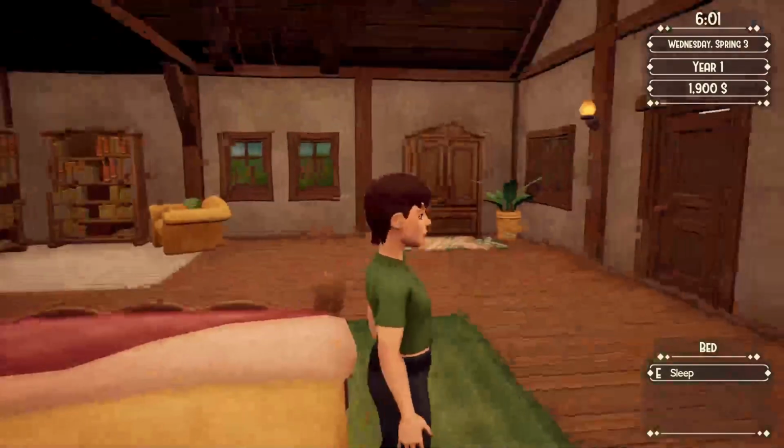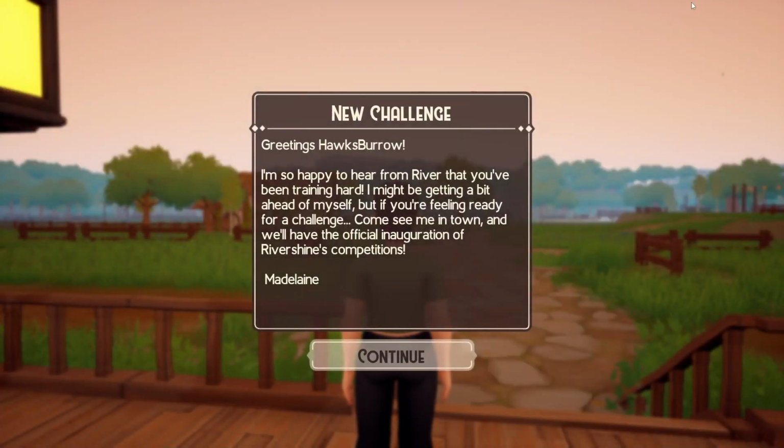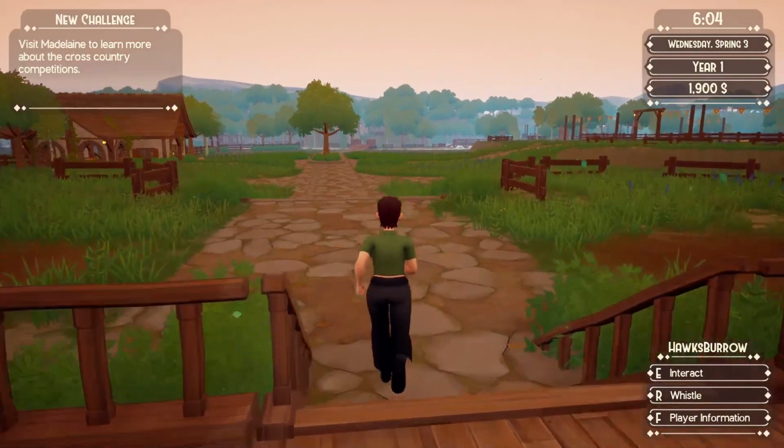It is Wednesday of Spring 3. Oh, new challenge! Greetings, Hawksboro. I'm so happy to hear from River that you've been training hard. I might be getting ahead of myself, but if you're feeling ready for a challenge, come see me in town. We'll have an official inauguration of Rivershine's competitions. Oh. Okay.